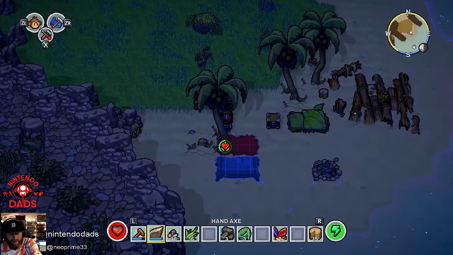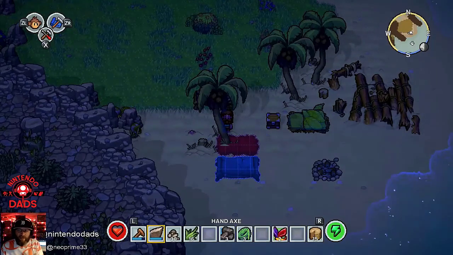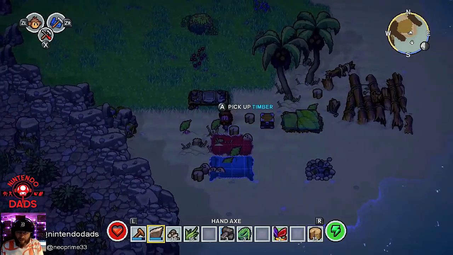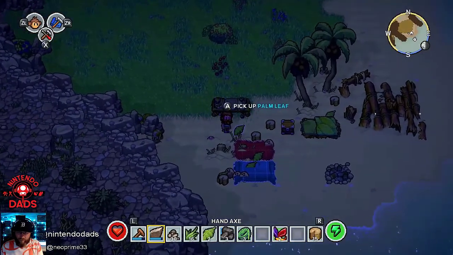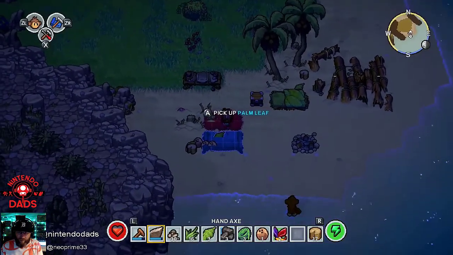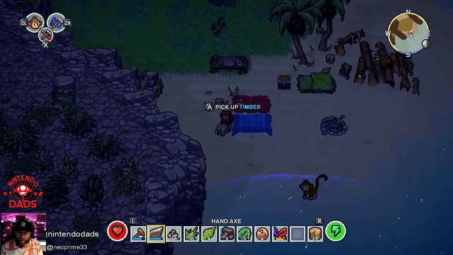And you can see down here, down in the bottom middle there, my hand axe takes damage. So you have to recraft things after your items have been damaged. So, and these are all the things I can pick up. Oops, I didn't want to open that yet. That's that blue item there that I'm standing on.